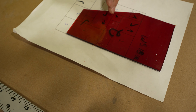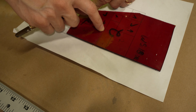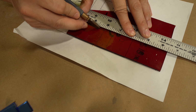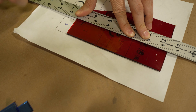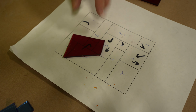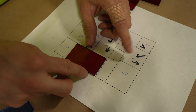Now in this case, I've already got a score running this way, so I'm going to score the glass this way and stop it at that score. That way it won't break through, wasting glass. So that's how we're going to do that for a very nice, efficient cut. Now you'll notice too, when I scored that, it didn't make the normal sound. It actually makes almost like a muffled sound. So not all glass sounds the same. That is normal.